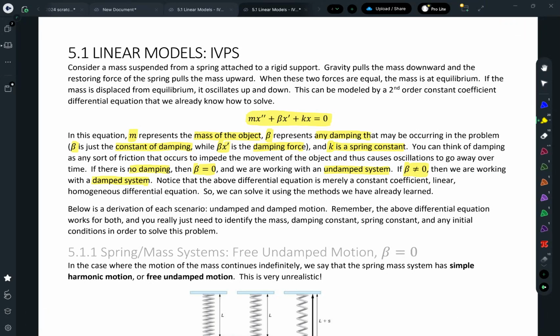So because this is a linear constant coefficient differential equation, we should be able to solve it very easily just using the methods that we already learned before. Your book, and I will also do the same thing because your book does it, goes into a lot of explanation of renaming constants, and I think it can get a little bit confusing when we are able to solve these differential equations without knowing anything about mass spring systems at all. So we should just do that and then gather the information we have from our solution. But I'll walk through everything.